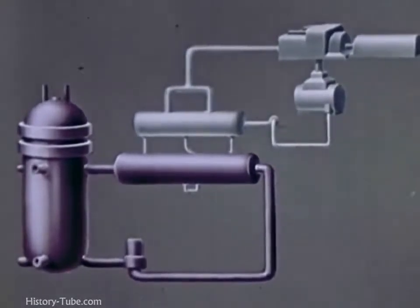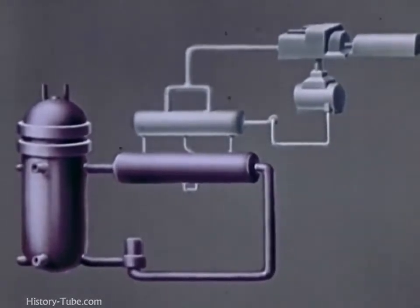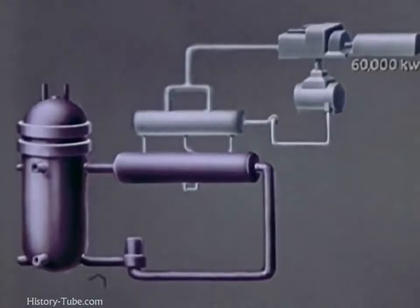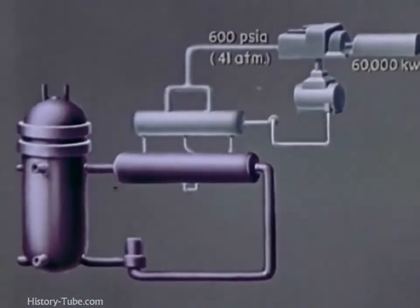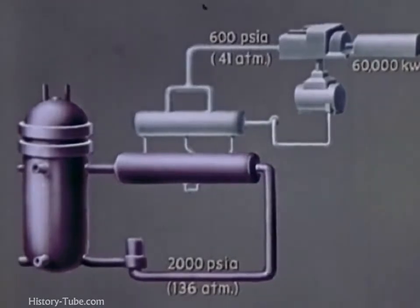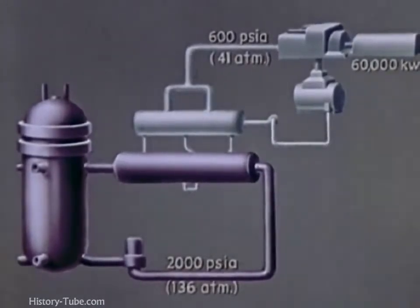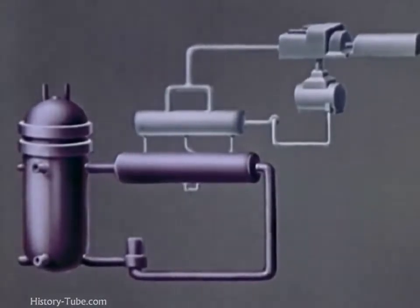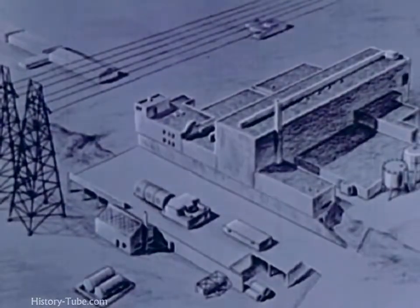Specifications were drawn up by the Atomic Energy Commission in 1953 and included generation of at least 60,000 kW net electrical output from saturated steam at 600 pounds per square inch, ordinary water as the coolant and moderator at 2,000 pounds per square inch pressure, and fuel element life as long as possible between chemical reprocessings, with an initial goal in excess of 3,000 megawatt days per ton. There were several other stipulations, with safety within the plant and its vicinity to be an overriding feature. Here then was the basis on which the plant was to be built.